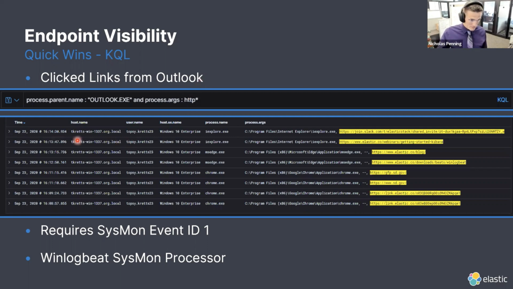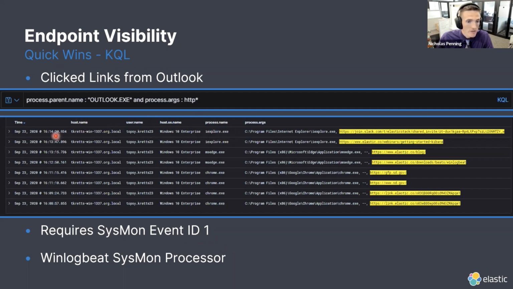So this is an example here. I've got my host name and my username that initiated this event. And then I have the actual device operating system. This is all out of the box with WinLogBeat. You can enable host OS information so you know what the operating system is. So that might be helpful to you. And then this specific Sysmon event is process create, and the process that was created was iexplore.exe.